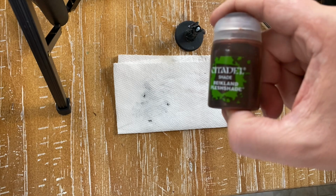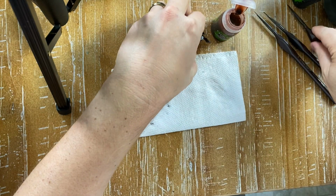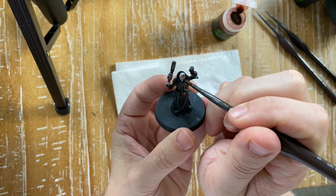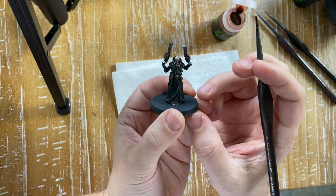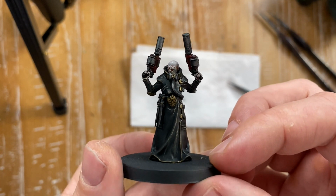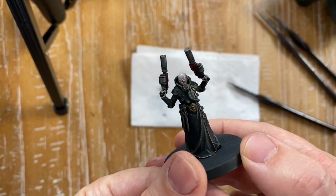Now for the skin, I used a Reikland Fleshshade, and I probably should have, again, painted the skin and just did the entire model with Nuln Oil. But I did see a tutorial where someone had used the Reikland Fleshshade on this particular color, and it turned out pretty well, so I wanted to try it out to see how it went. I'm not totally disenchanted with it. I think it came out okay after I go back and highlight it back up. But in hindsight, probably should have used Nuln Oil. I'll have to just try that out on another model and see. That's what's fun about this.